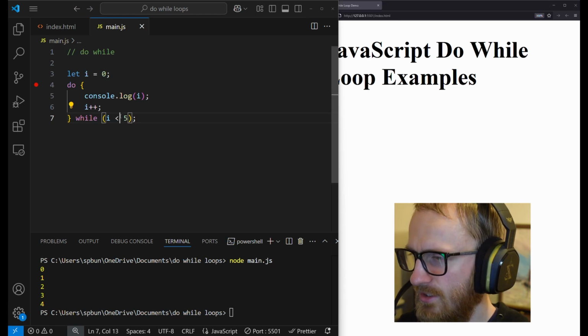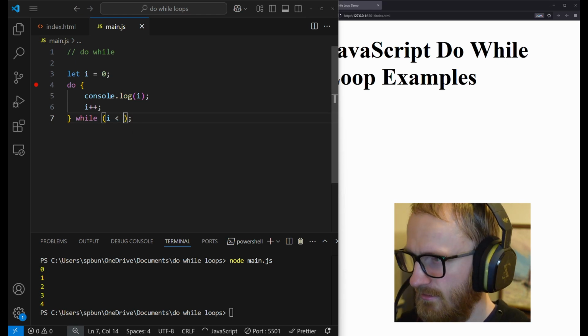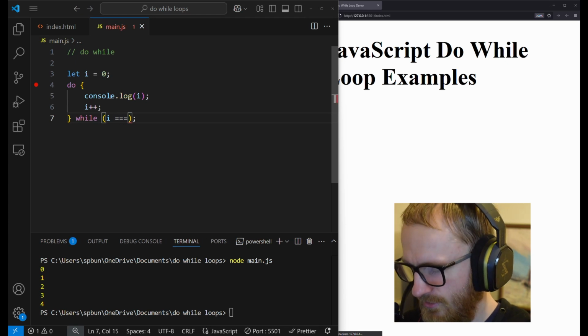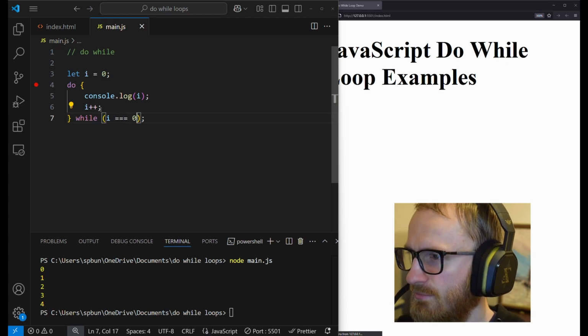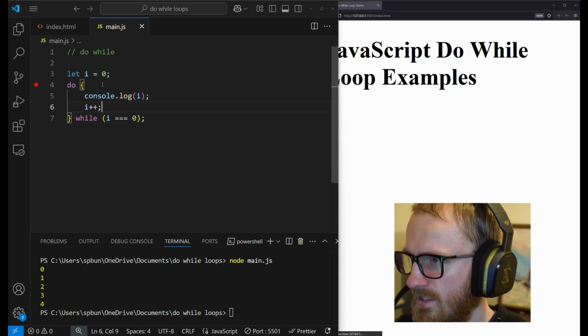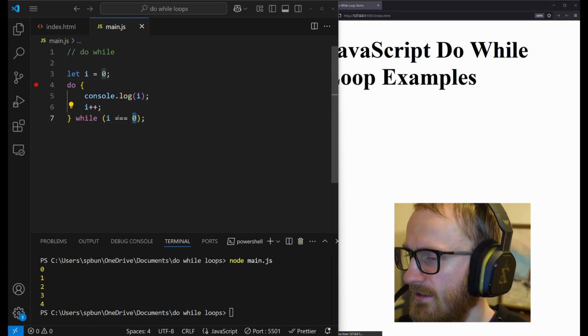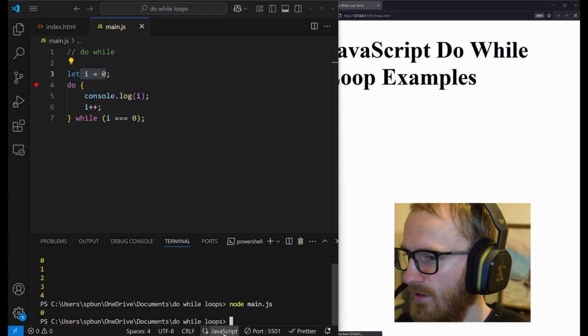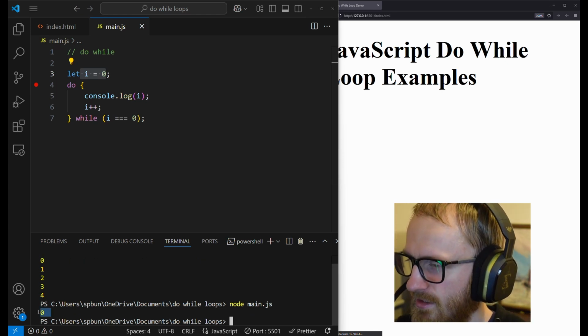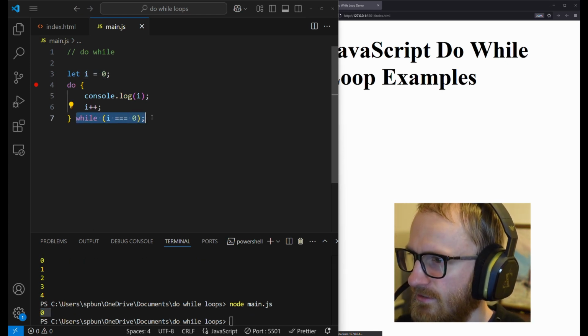Now, we can change the example here to say, while i strictly equals 0, we want this block of code to increase i to 1. So the interesting thing about this, in a while loop, well, 0 strictly equals 0. This would be an infinite loop. Whereas with a do-while loop, it always runs at least once. So i is going to change to 1 by the time it reaches the while. So it's only going to run once. As soon as it sees what the condition is, it stops.